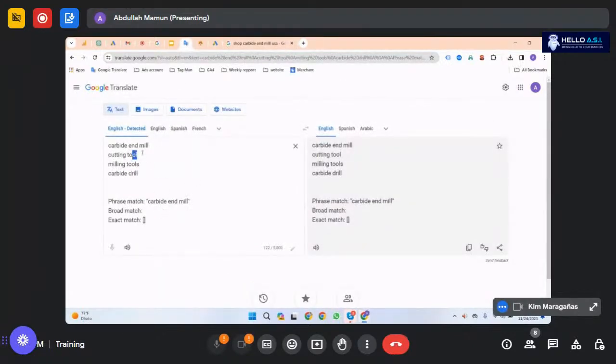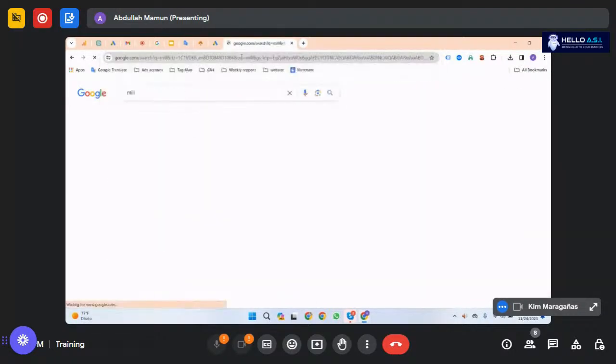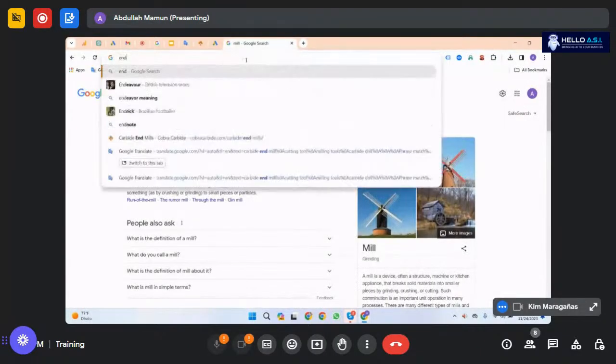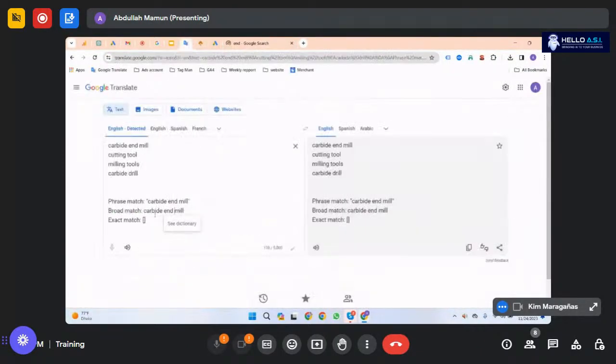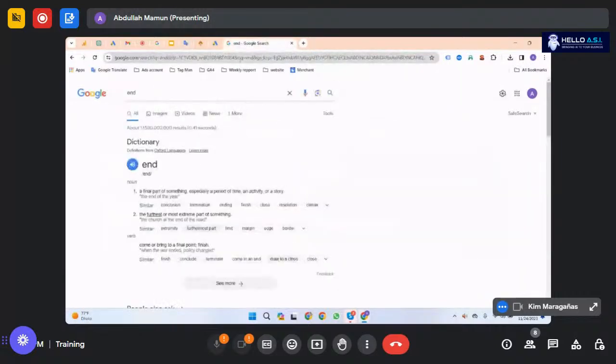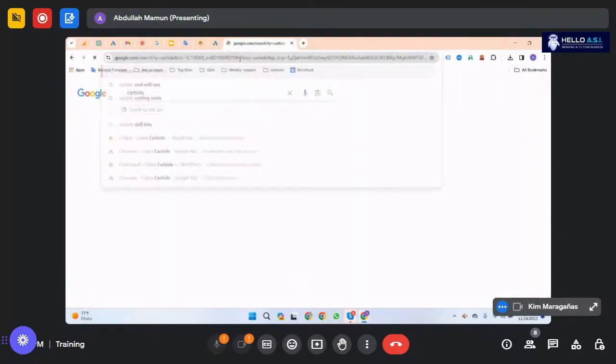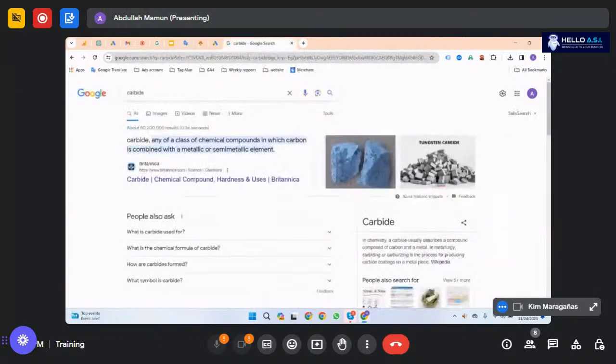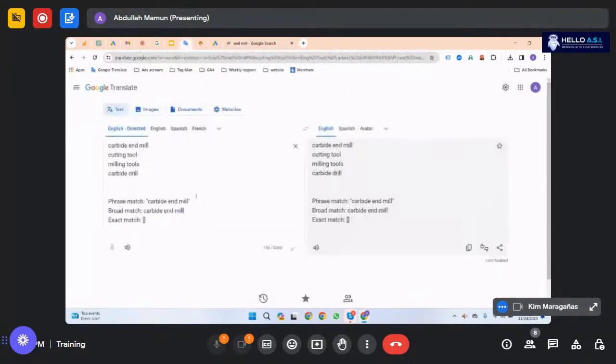I think you understand. So what is broadness? Suppose this is the keyword. If you directly use your keyword as a keyword, then it is broadness. If someone searches for just mill, they will see our ads. If someone searches for end, they will see our ad. If someone searches for carbide, or end mill, or carbide end, they also see our ads.